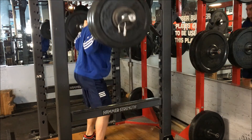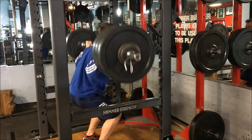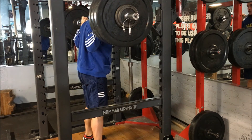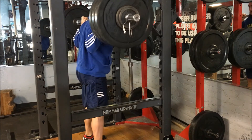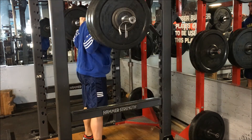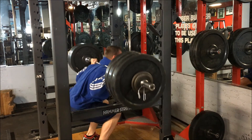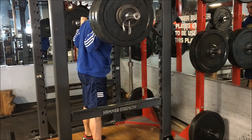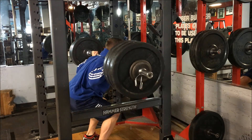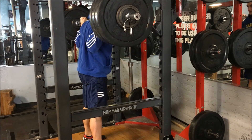I do think my one-rep max is actually higher than 375. So 5-3-1 is a great routine if you really want to increase your strength. The initial half of the program my strength went up a lot faster, but gains have still been steady and that's all I can really hope for. No one's going to improve their squat 200 pounds in a year, so the 50-plus pound improvement I've made in less than a year I'm satisfied with. Even though I'd never done 330 pounds before, I got 8 reps — and comparing to 325 for 7 and 335 for 6 in the past, I'm definitely satisfied.